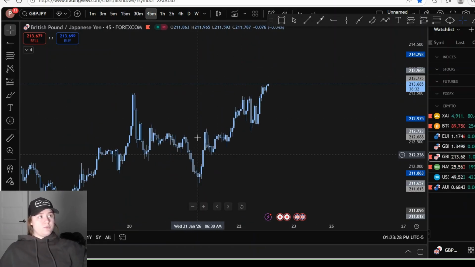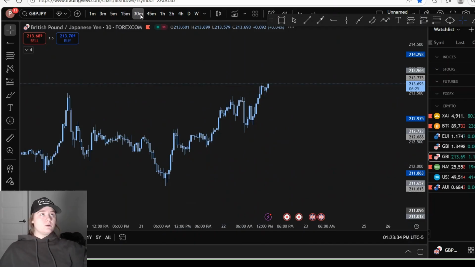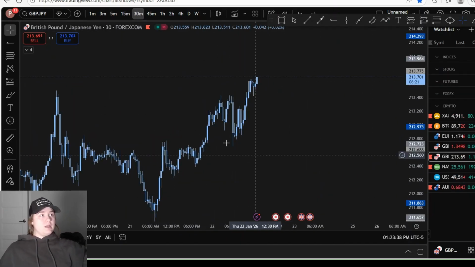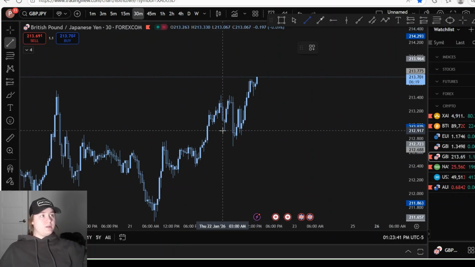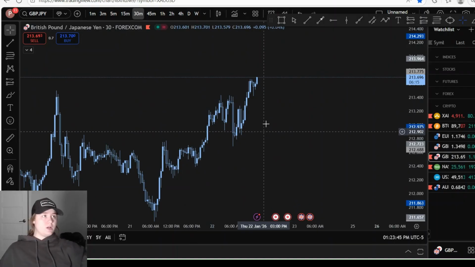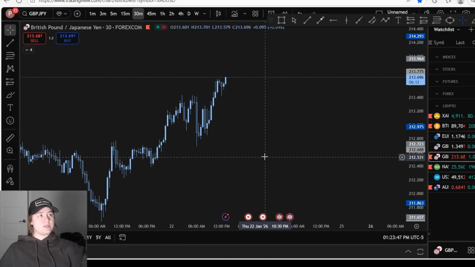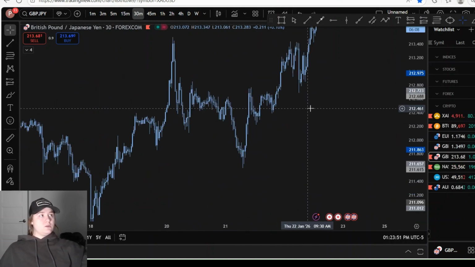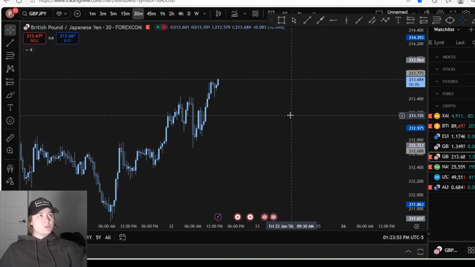Okay, on the 45, is it still upwards? Yes. Are we still doing higher highs, lower highs, stuff like that? Yes. Okay. As you can see here, this would have been a break of structure, which could have led to a reversal, could have not. But again, we're going to get into those things later. But as you can see, we are still creating higher highs, higher lows somewhat for the most part.